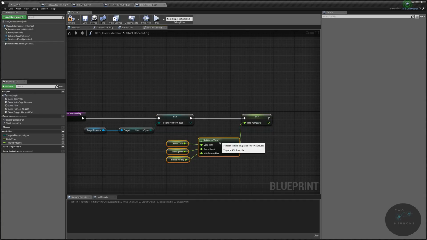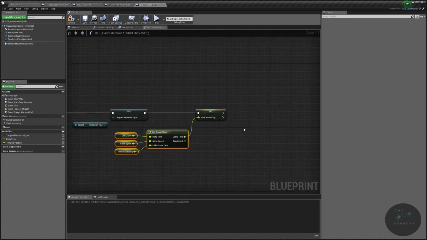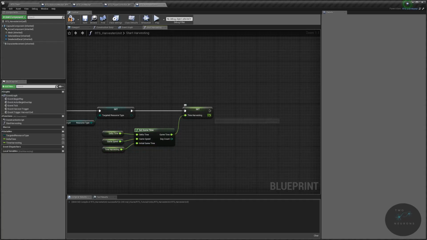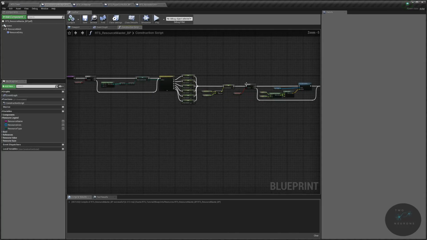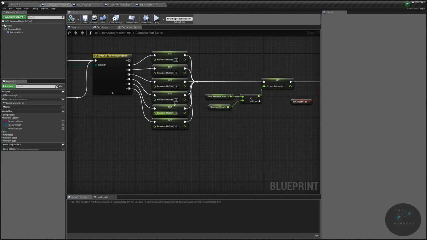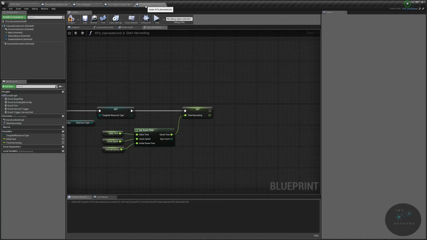Now, typically, we've always multiplied this by 60 to turn it into an hour. I want every hour 1 unit of our resource to be harvested. So go to our resource master for a second, go to our construction script. Remember, we have our unit size set in current resources. So if our current resources say 20, I want it to take 20 hours to harvest every resource.